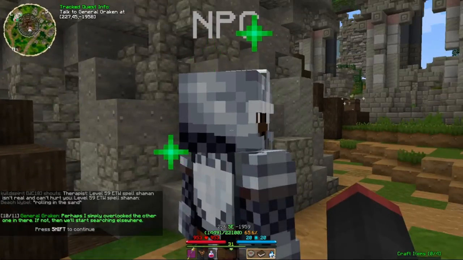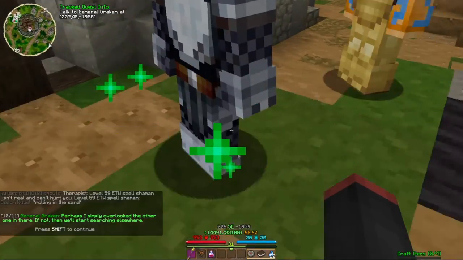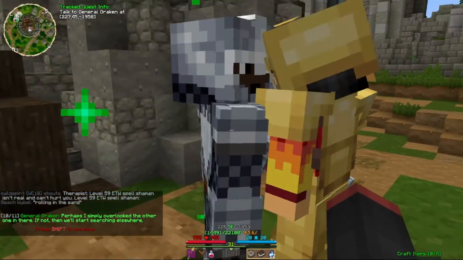Can these NPCs just look at, like in Skyblock, they always look at you, and these ones are like, are you showing me your ass on purpose, sir?